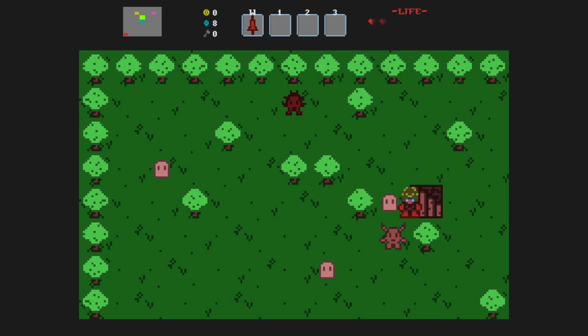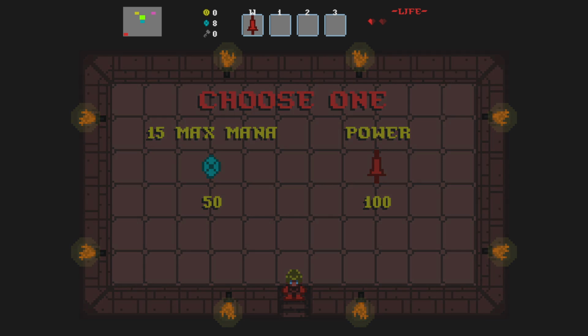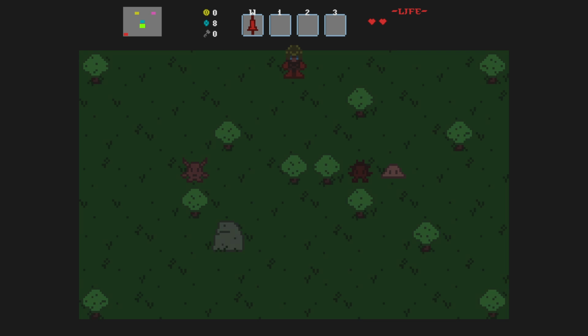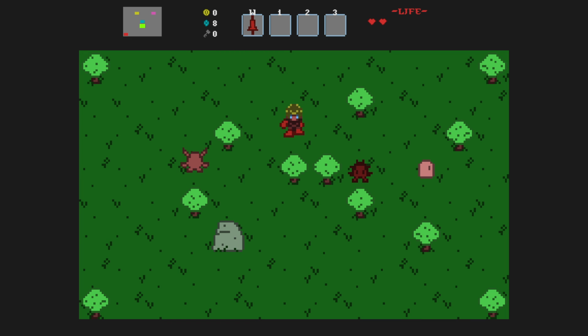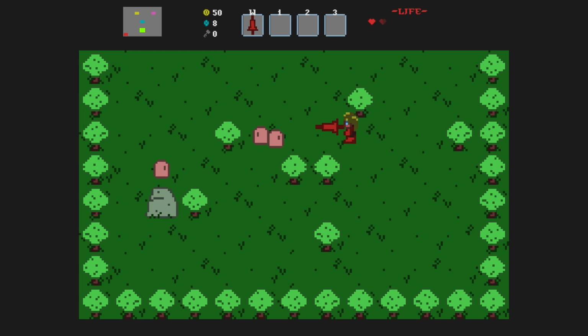Oh my god, man. This is very similar to a soft lock, though. Oh, there we go, I died. In a soft lock, I would have to actually quit this game and go back in it, but there definitely is a problem with the way the spawning of the enemies works. They can literally spawn next to you and push you back into the shop, and you have to die. That is kind of stupid. I do think that should be written down.